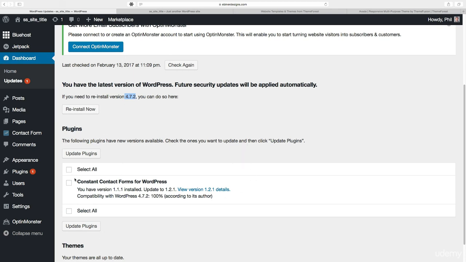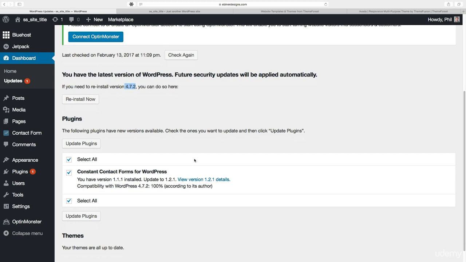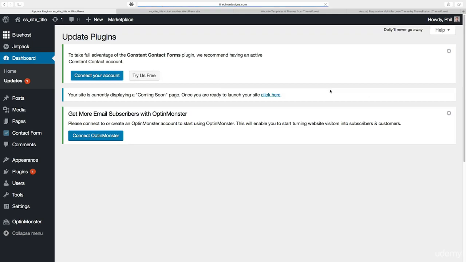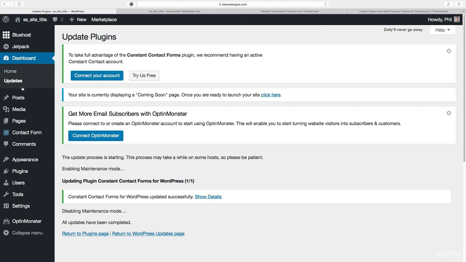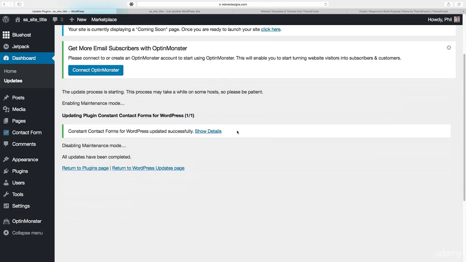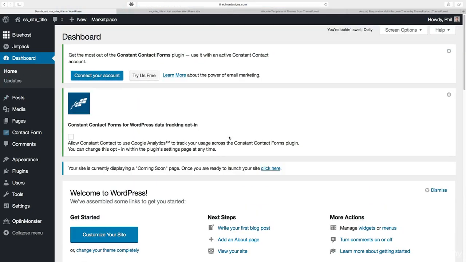So to do that, you will click on whatever needs to be updated, and then click Update Plugins. Now, there are other ways to update individual plugins via the plugin page, but that's the easiest way right from this Updates page. Now I've updated that plugin that was already pre-installed, and I have no more notifications for updates. Cool, so that's it for the dashboard right now. In the next lesson, I'm going to show you how to install a new theme.